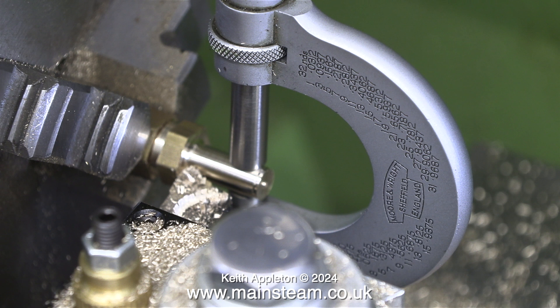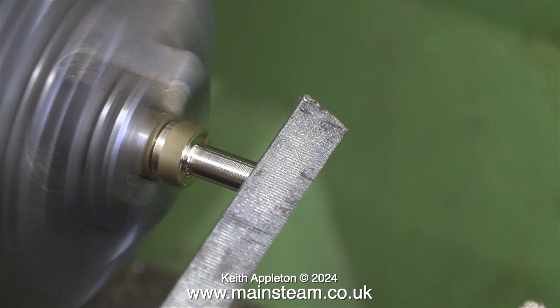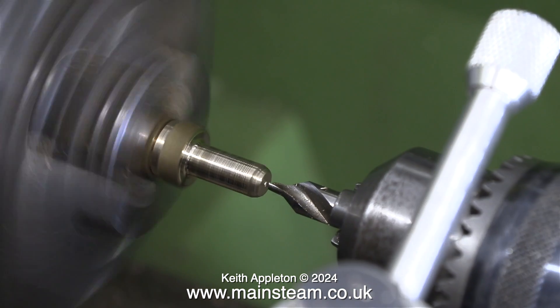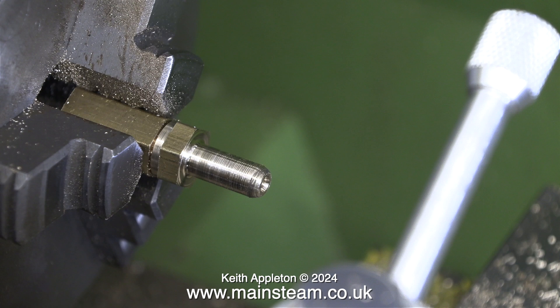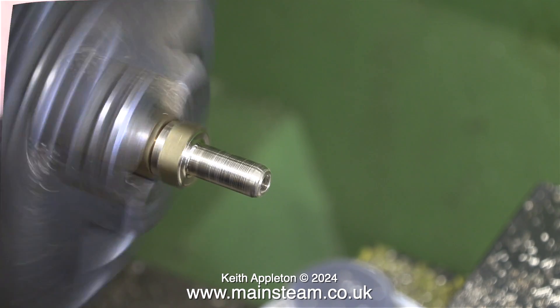The micrometer actually sits on the work without any support, so I think we can assume that is an accurate quarter of an inch — almost an interference fit in the micrometer. The end of this part must not be sharp otherwise it would cut the silicone rubber tube, so I turn it freehand followed by filing and using some wet-to-dry sandpaper to smooth it out. Then I slightly centre drill the end followed by drilling all the way through with a twist drill — it's important to make sure the twist drill isn't too big otherwise the part will become weak.